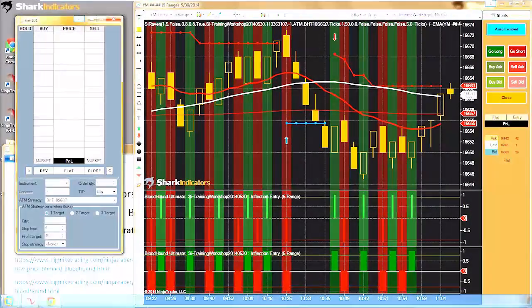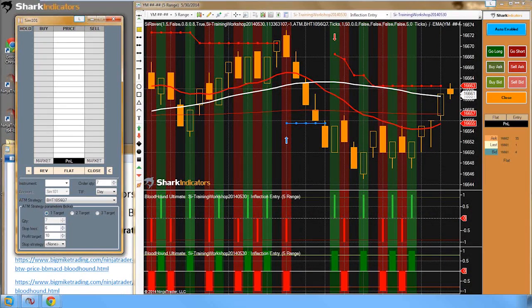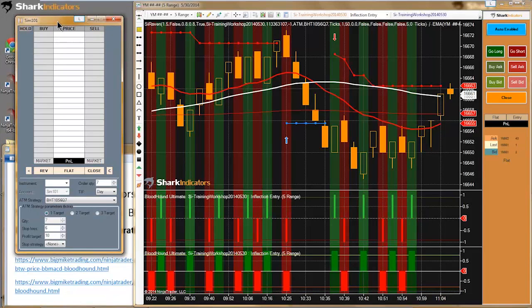Alright. Doug is asking, do I need to have the DOM open when using an ATM in Raven? No, you don't. I just have it open so I had a reference of the name, just so I can make sure that I got the name spelled correctly. But no, you absolutely do not need to have your DOM open. If you like using the DOM to manage your ATM, that might be one reason to have a DOM open.